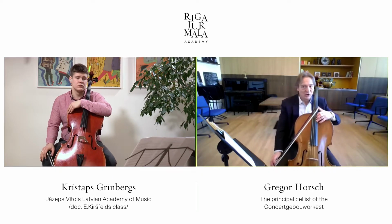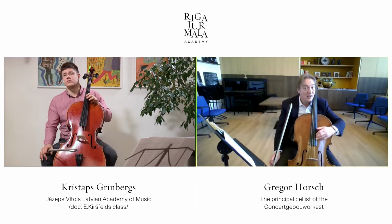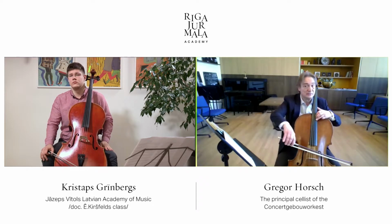So I think a lot has to do with that. While you shift, you keep your fingers down and you keep the contact with the fingerboard, left hand, but also with the bow.